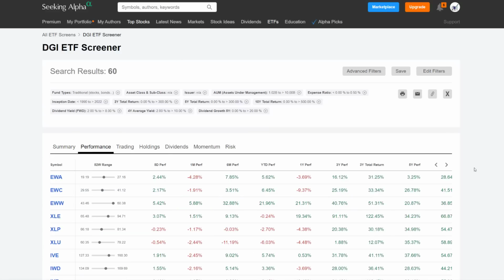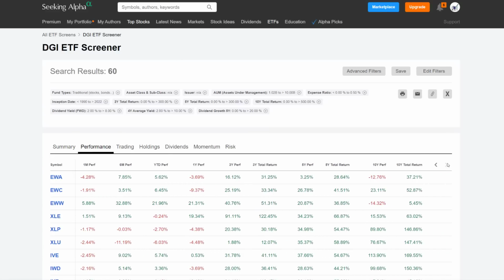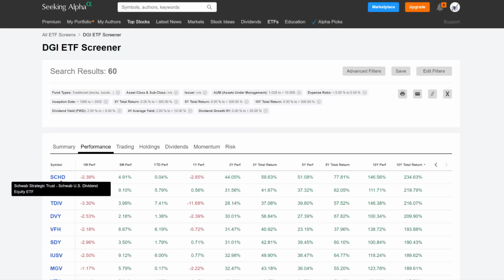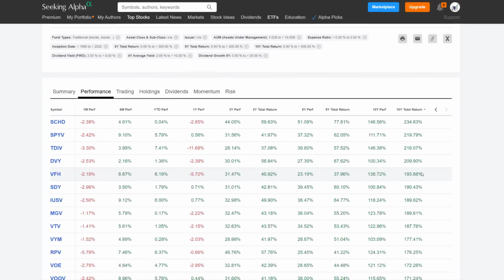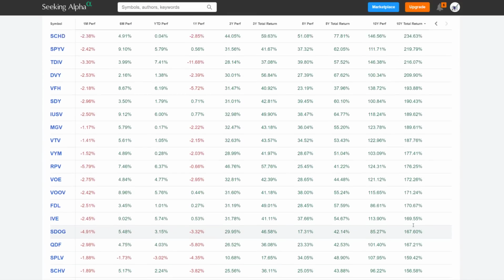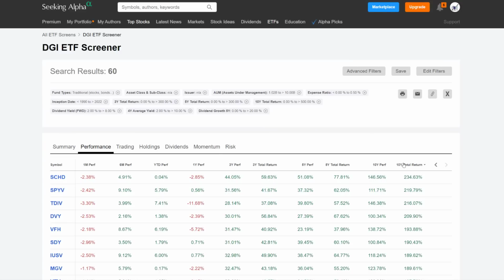Then if you wanted to look at the performance, I always recommend looking at the total return. The 5-year performance price return is irrelevant to me. I don't care about this because I'm a dividend investor. The dividends matter, and I want to know how the fund has performed with the dividend reinvested, or the dividend just in general, right? So let's take a look at the 5-year total return, the highest performing one. Look at that. Our friend SCHD is performing the best over the last 10 years. Okay, and then you can see, all right, well, which ones have done well as well that you can take a look at. All right, so that's the total performance.